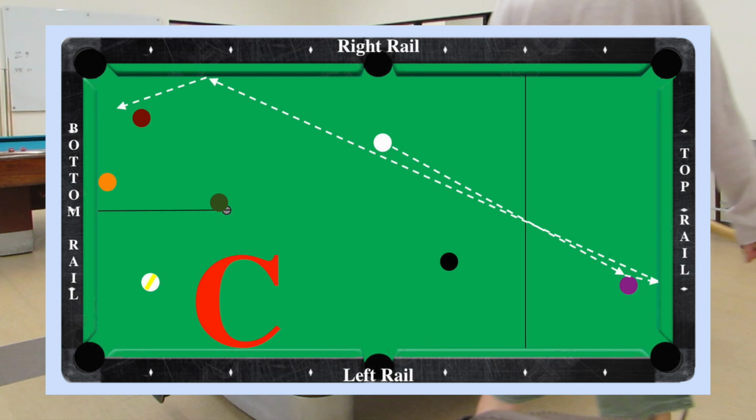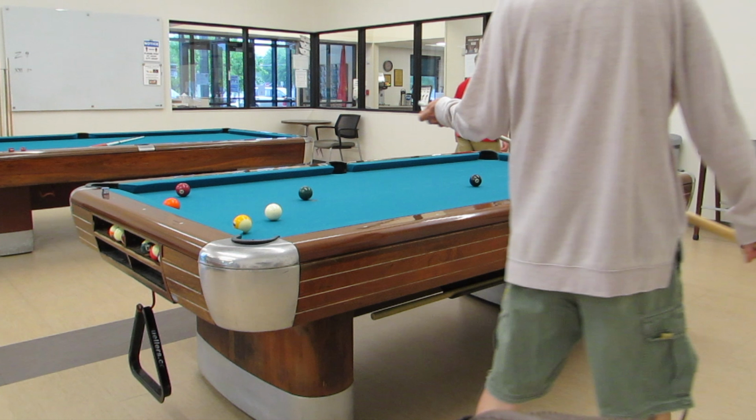Option C, pulling it straight back, is just a terrible option because if we come up short, you have no shot on the 5. If you go long, you're going to be straight in on the 5, and that's going to make it extremely difficult to get on the 6. That's if you don't get hooked behind the 7. Don't even consider a shot like this under these circumstances. And now it's off to the 5 ball options.